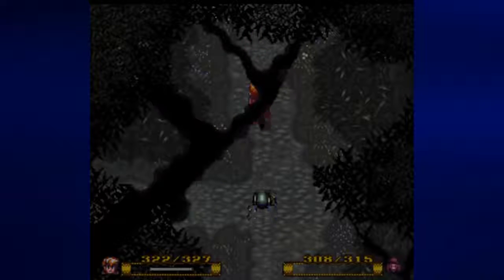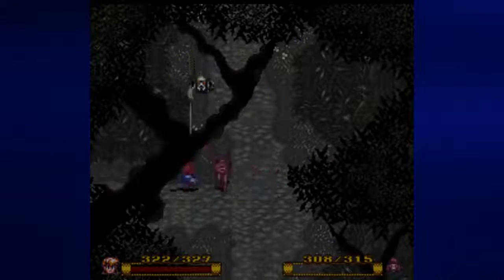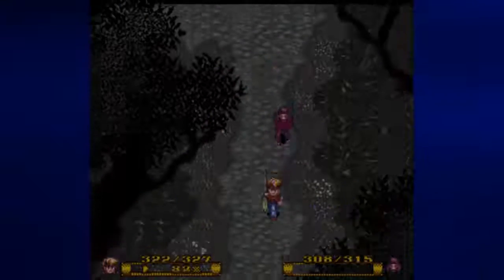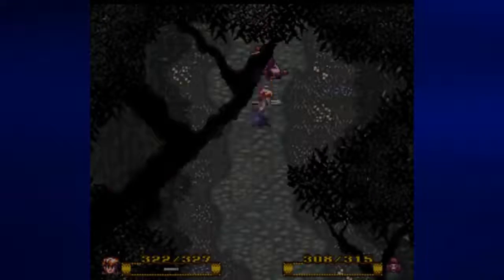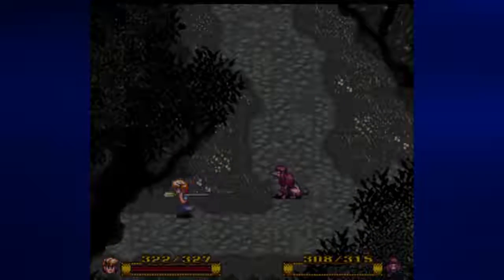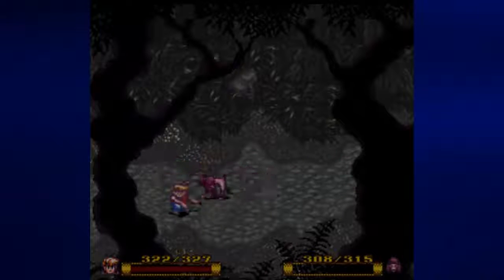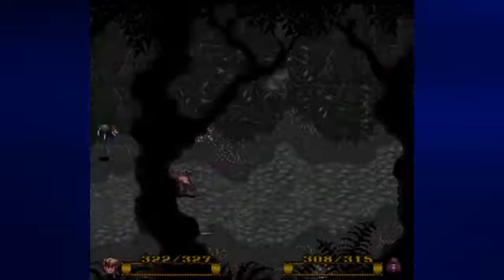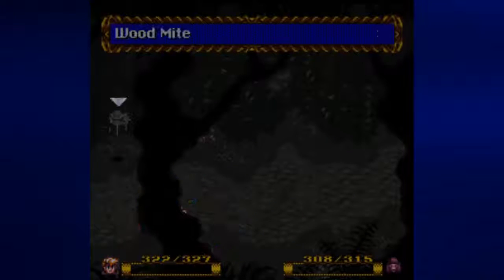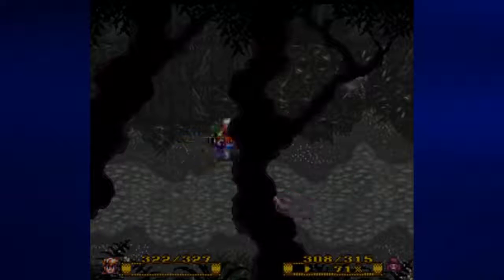We're also going to run into the hedgedillos again as we make our way through here. So, we're definitely going to have to keep an eye out for those guys. And I want to go left here. Let's see if I can attack these wood spiders. Are they called wood spiders? Oh, they're wood mites. These guys have a lot of hit points.